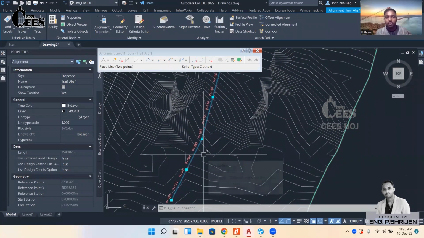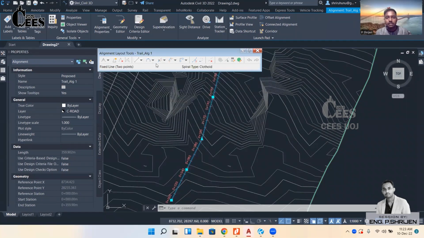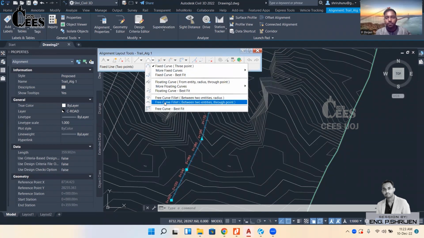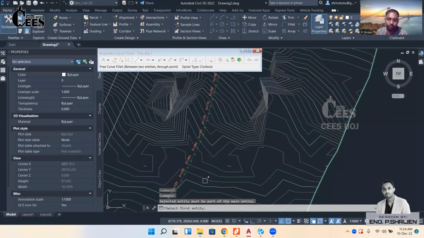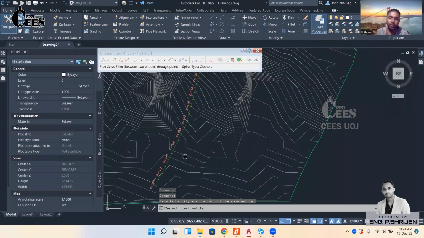So now I'm going to add a curve. For that, just go to this curve icon and go to the free curve with fillet with two entities. So try to select this option and click OK. And it asks for the first entity. You can see in the command bar, it is showing the first entity.